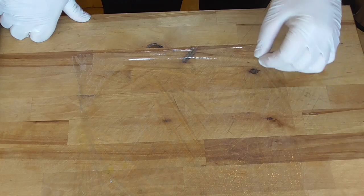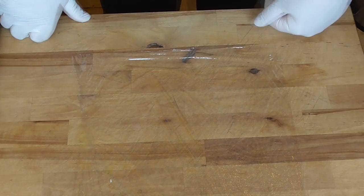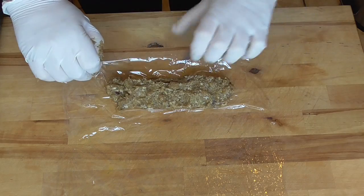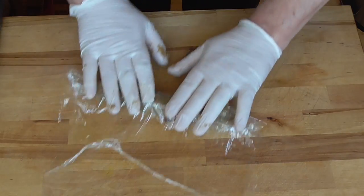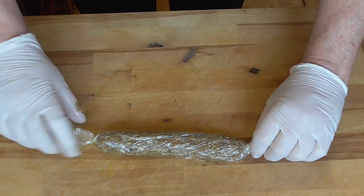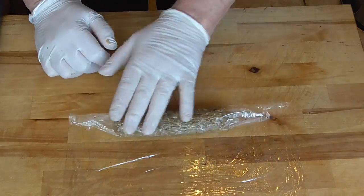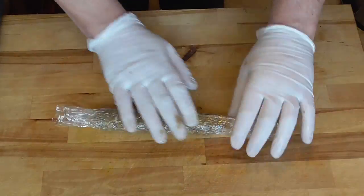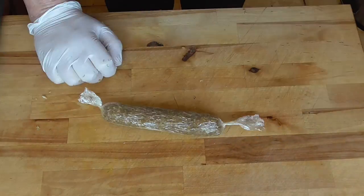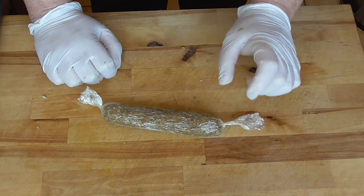To make our frikandels, we're going to use some plastic food wrap. Cut them in little sheets. And you take about 100 to 120 grams of the meat. And we're going to roll them up. And we're going to twist the ends. There we go. There we go again. So the traditional size is 20 centimeters long and 2.5 centimeters thick.